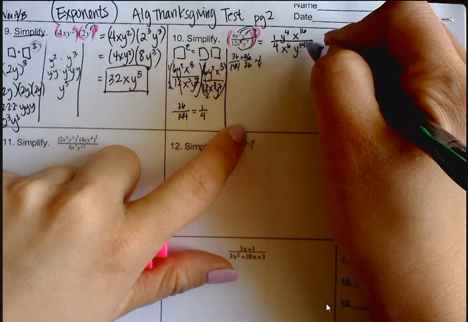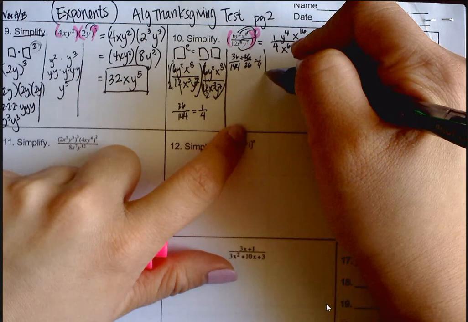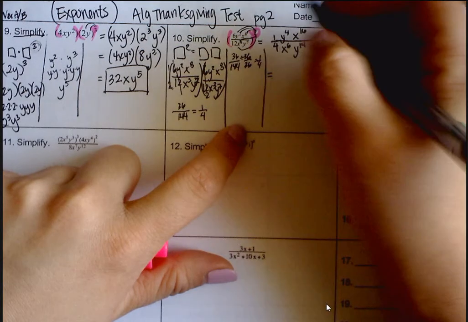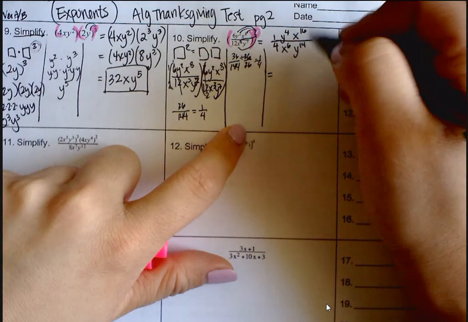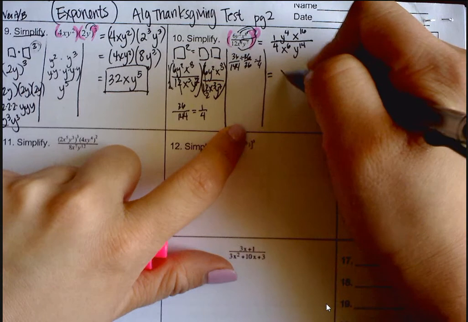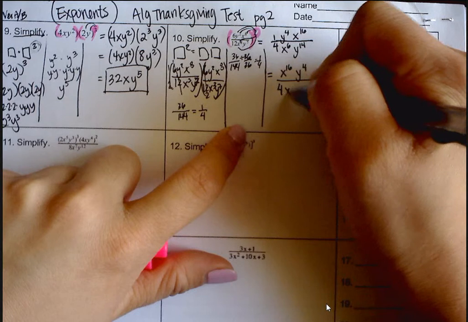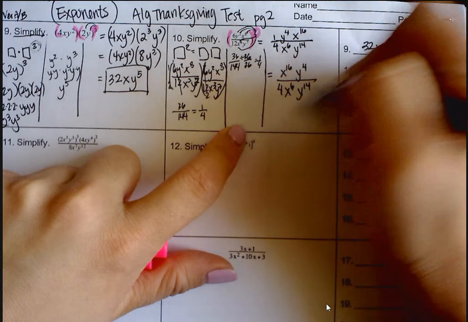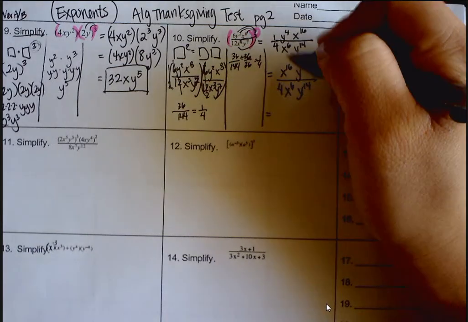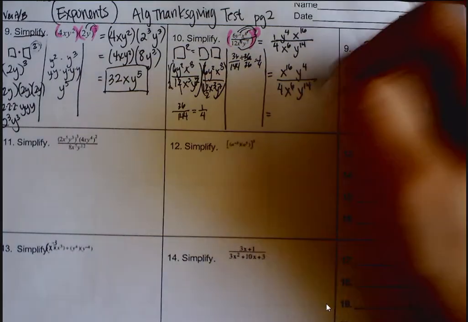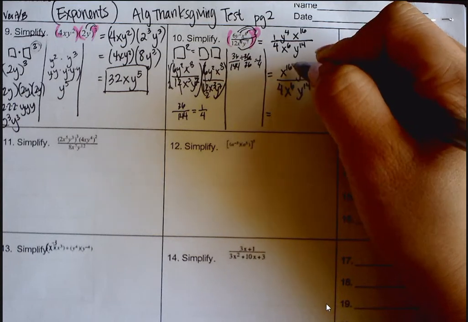And then let's see what we can do here. Well, 1/4 is going to stay. The 1 could go invisible. Let's just switch the order. So we have 16 x's here, y to the 4th, x to the 6th, and y to the 14th. Now you might say, well, what do you do with my x's? Now remember, the rule is if you have the same base and you're dividing, then you can actually subtract the exponents. 16 minus 6 is 10, and it's a positive 10, so it's going to actually be in the numerator.